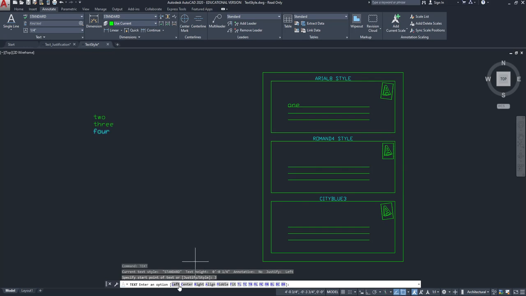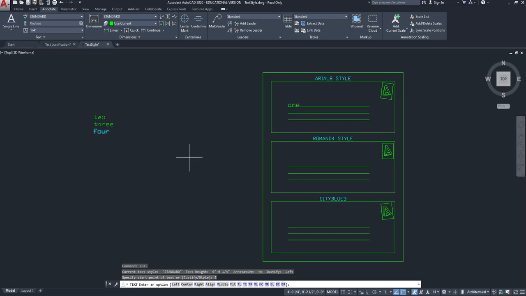Do I want it left justified, center, right, align, or middle? There's fit. Fit will allow you to choose 2 points, and the text will become large enough to fit between those 2 points, right? And then we have these abbreviations, TL, top left, top center, top right, middle left, middle center, middle right, bottom left, bottom center, bottom right.